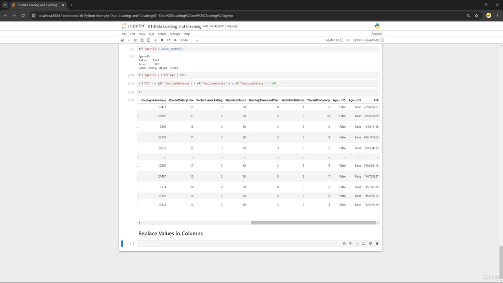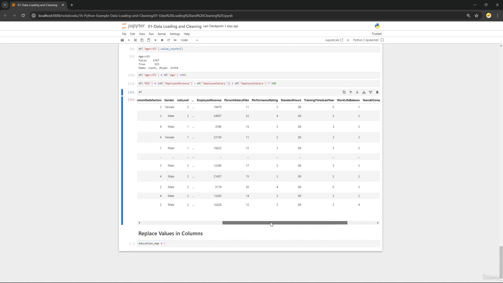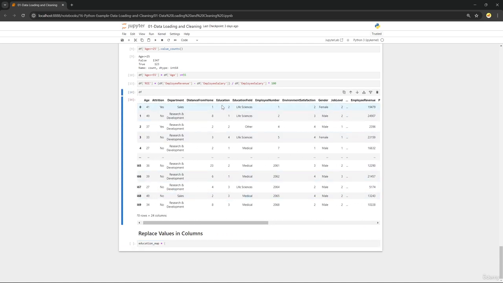Our mappings will just be dictionaries with a key value pair, so we'll have one mapping for each column. I'll start by creating the mapping for our education column, which I'll call education map, and then this will be a dictionary with a key value pair for each of the 5 numbers in our education column.